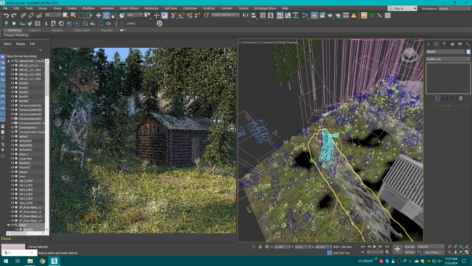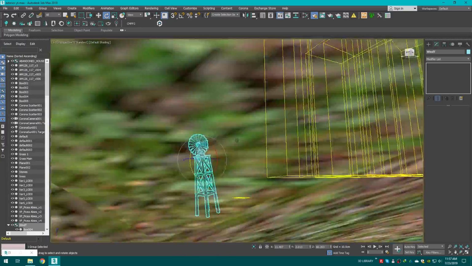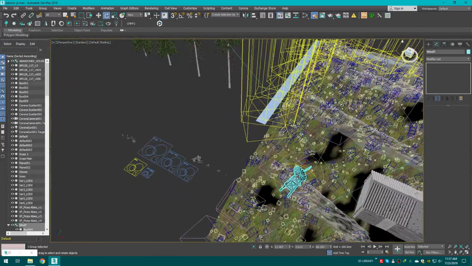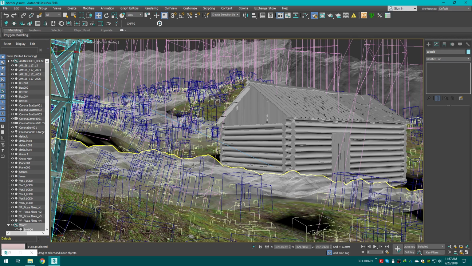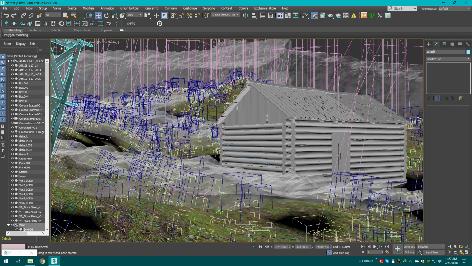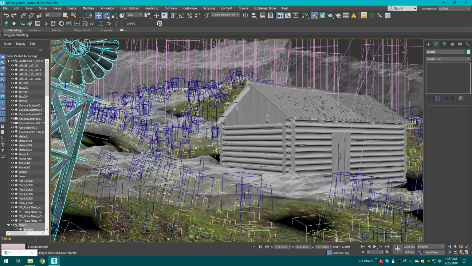So let me try and see it better. No, it's next to a tree. Let's bring it to the spot here where I set my vertex color. Okay, I don't need it to show a lot. I just need to set something in the background here.